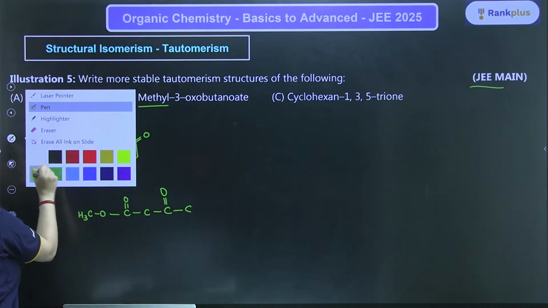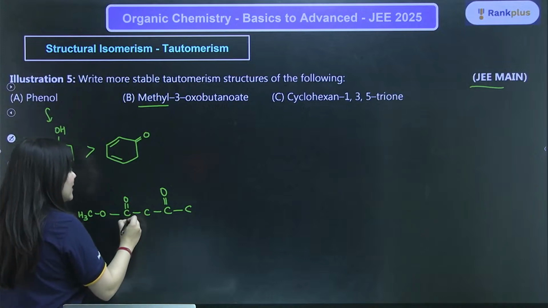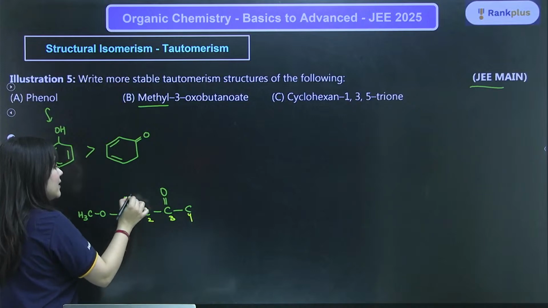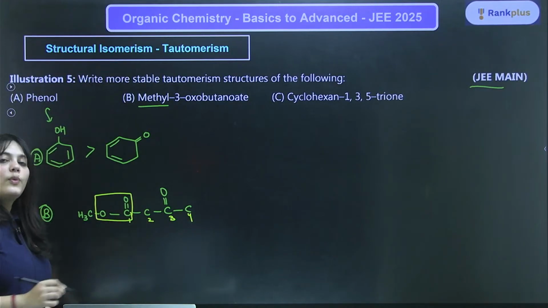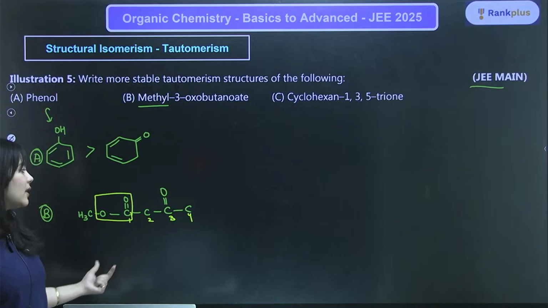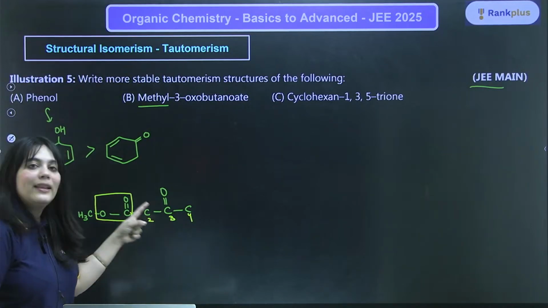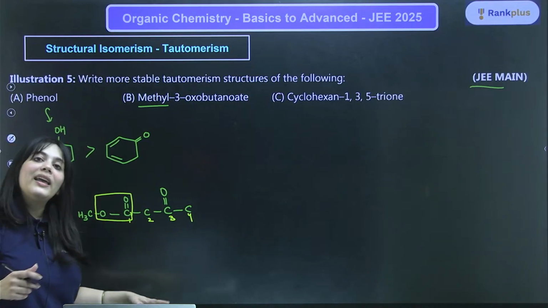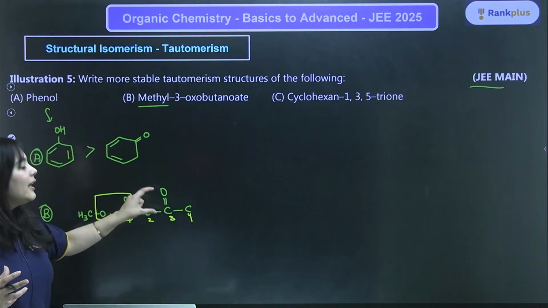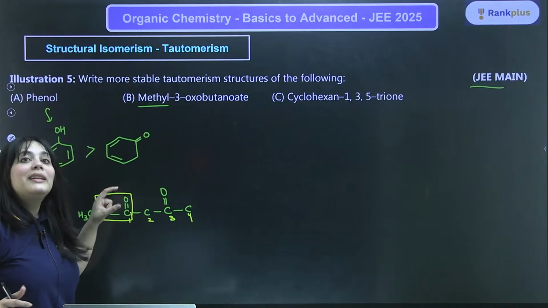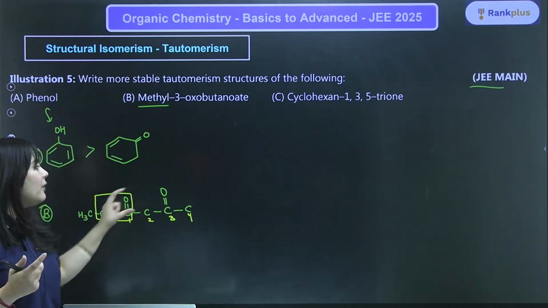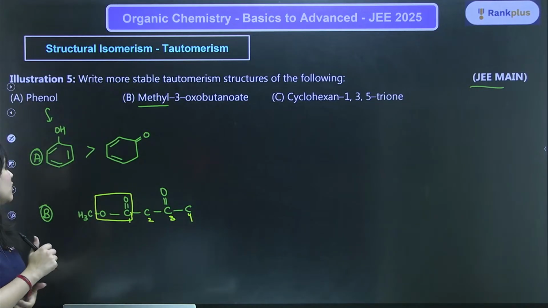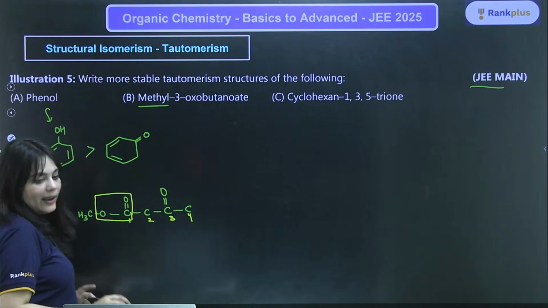So how have I written this? Look over here. Once again, this is the first carbon, second carbon, third carbon, fourth carbon. Why is it the first carbon? Because this is where the ester functional group is. Wherever the functional group is, that is considered the first carbon. So it would be methyl 3-oxobutanoate, as at the third position there is an oxo group. Oxo means keto group. Why is the oxo group a keto group? Because here the keto group is not the main functional group, so it will be treated as a substituent. Whenever we treat keto as a substituent, we write oxo in its position. So this is the final name.